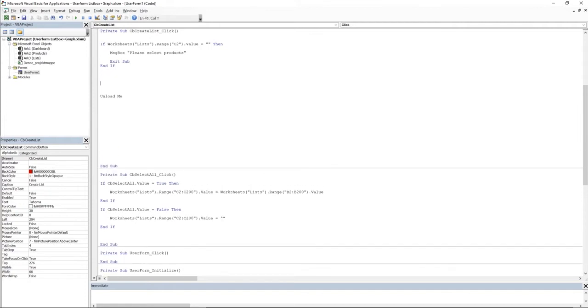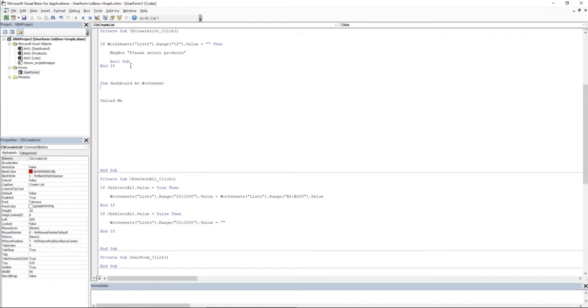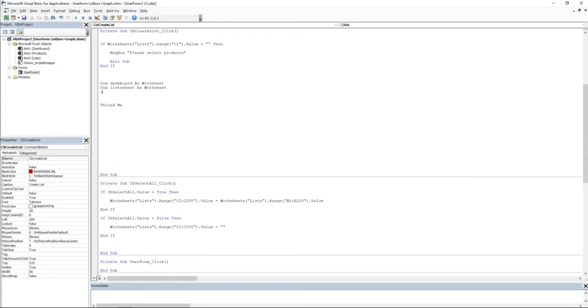Then we want to Dim 5 things. We want to Dim dashboard as Worksheet, Dim list sheets as Worksheet, then we're going to Dim last row as Long.